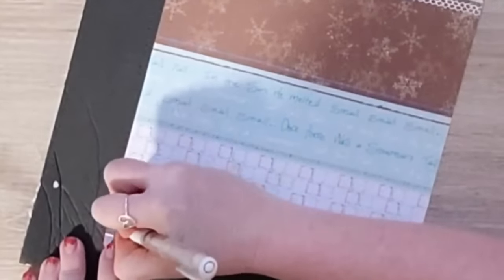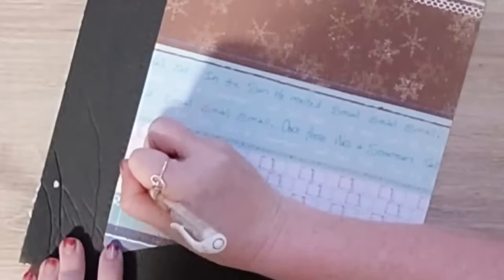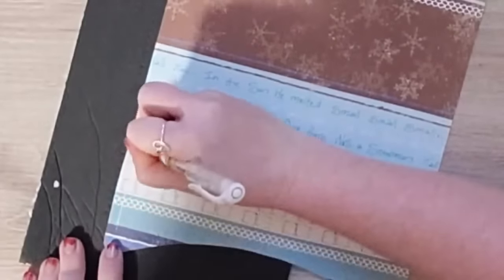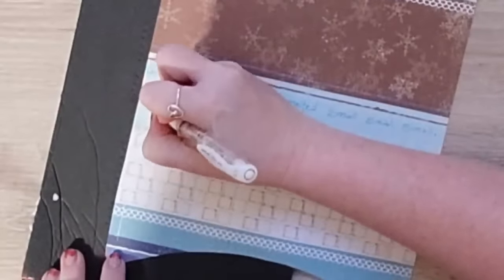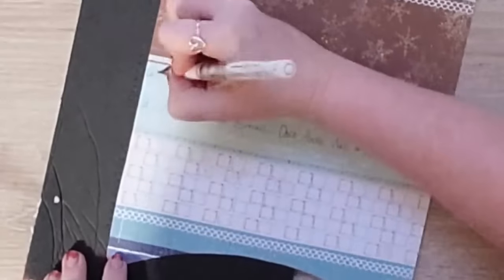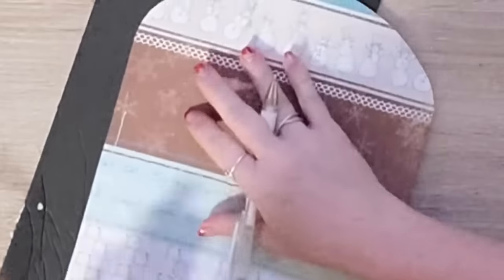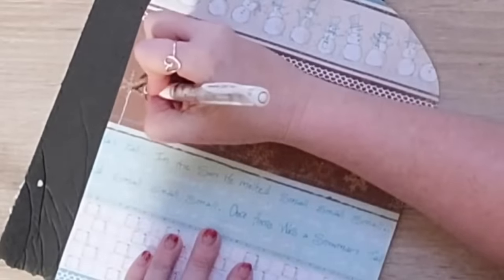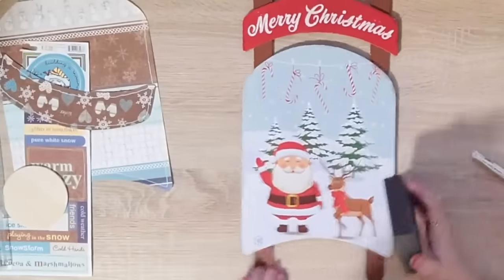Then I just take a white gel pen. This particular one is the best I've ever found. I got it on Amazon, and I will link it below. But you just go from the dots that you poked all the way around, and it looks like stitching. So if you're intimidated to actually sew on your paper, this gives you a faux stitching.